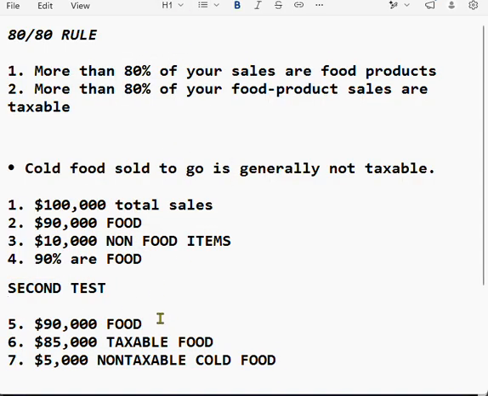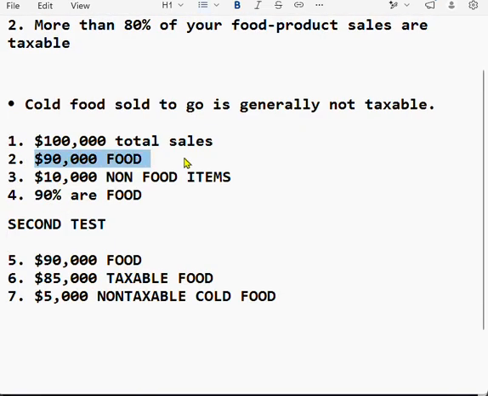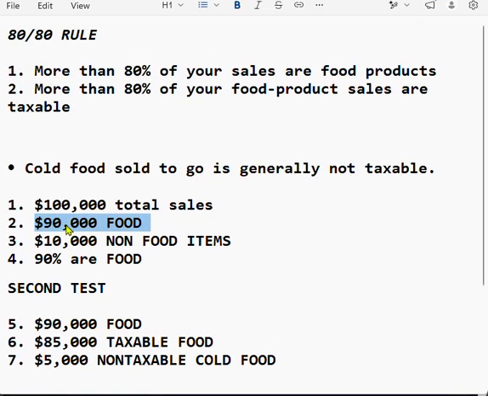For the second test, you take your $90,000 of food sales, and only $85,000 are taxable food. The other $5,000 are non-taxable co-food.